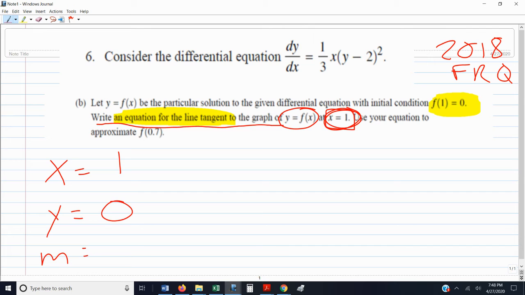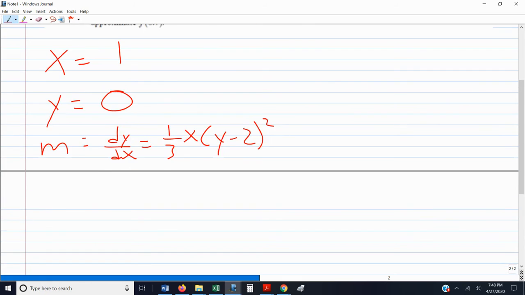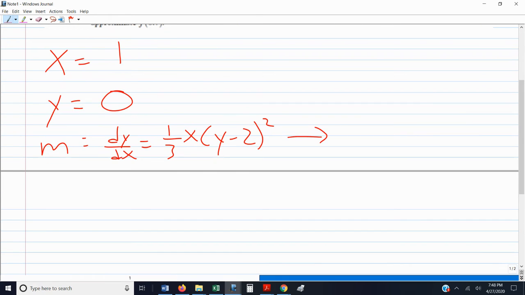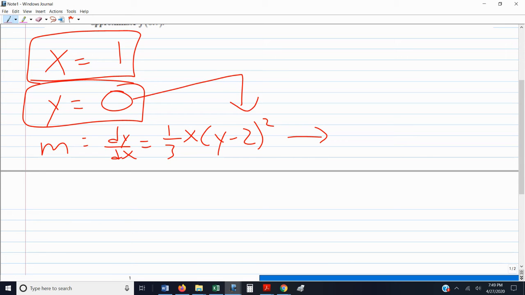And then the last thing we need for the slope of the tangent line is the same thing as what? It's the same thing as the derivative. So that is given, dy/dx, that is given to you. So they give you the derivative, which is the same as the slope of the tangent line, and we're writing the equation of the tangent line, so we need that slope. From here, the question is, what are you going to do with that derivative? You are going to take the x value and the y value and plug it into the derivative in order to get the numerical slope of that tangent line.